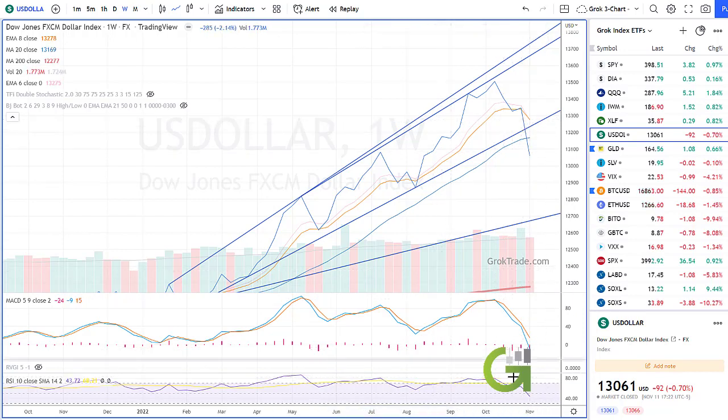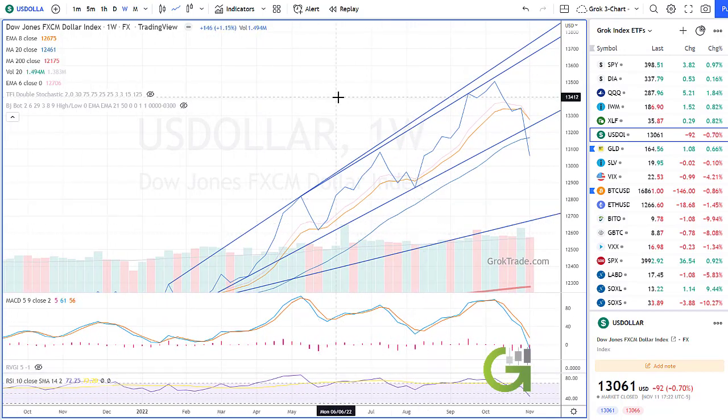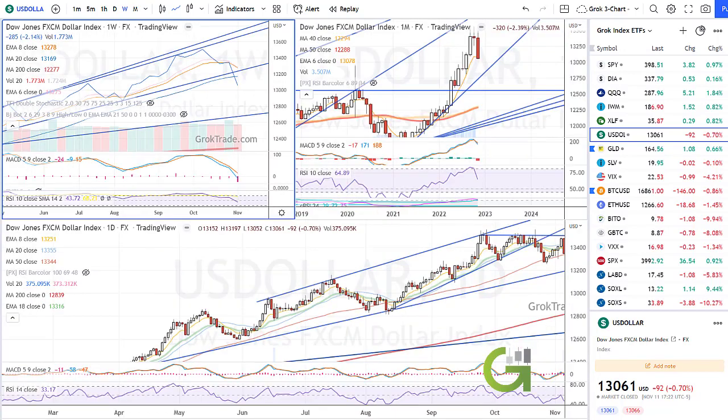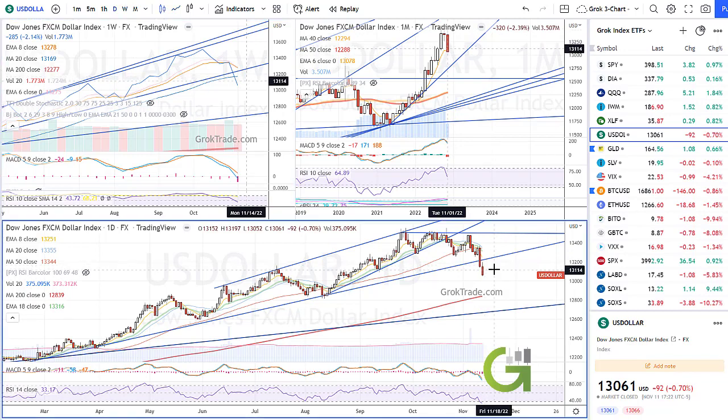We're dropping, but if you look at the weekly, we're not even close to being overextended to the downside. Relatively speaking, it is. But it could go quite a bit lower on the weekly. So it makes me not as afraid of this. It could just be a 1 or 2 day snapback on the US dollar daily, which might be short lived.